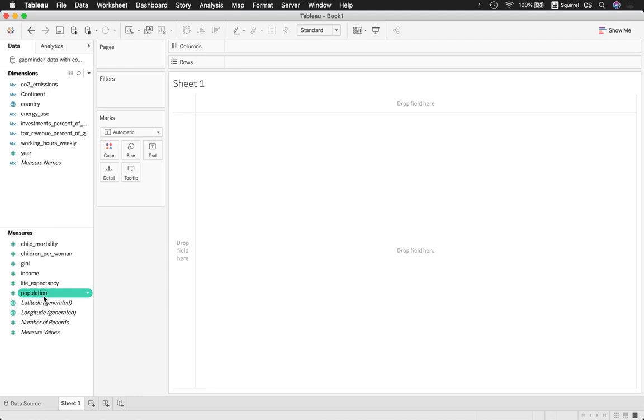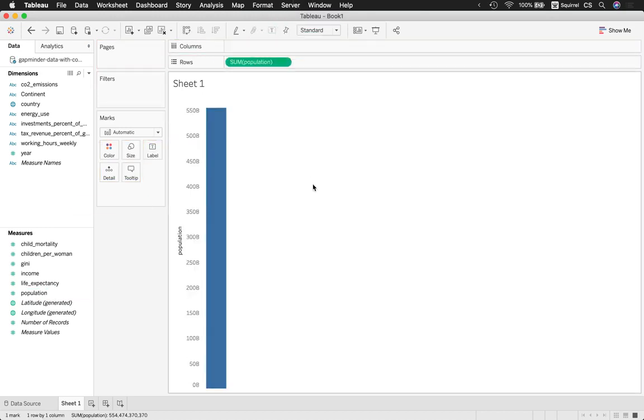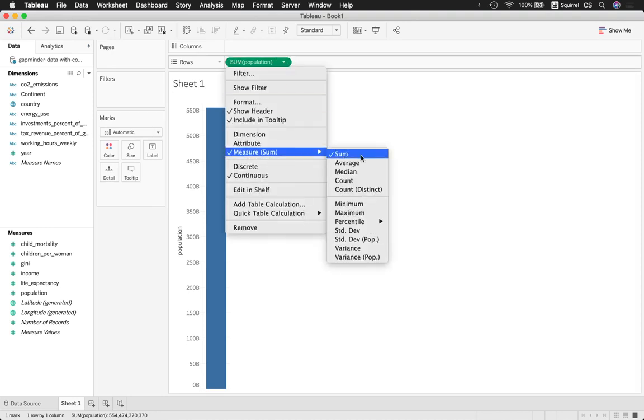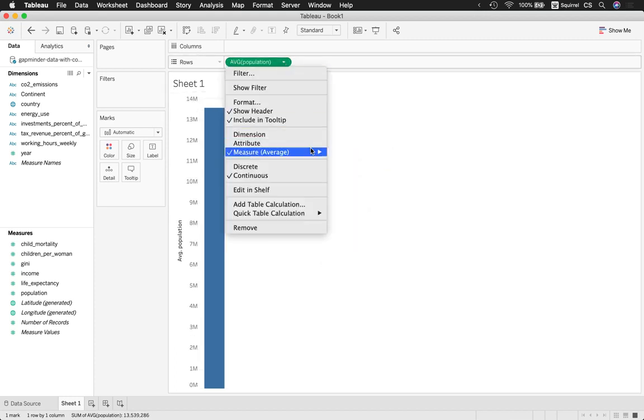In Tableau, measures are usually metrics or numerical data like population or income, and they are basically aggregations. That means if we put this population measure into the view, an aggregate function will be applied automatically. And we can also change this aggregate function to other functions like average or median.